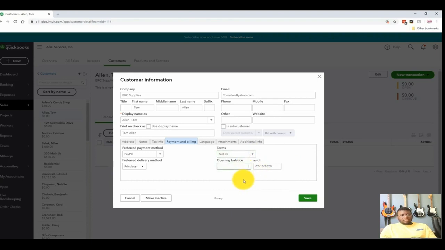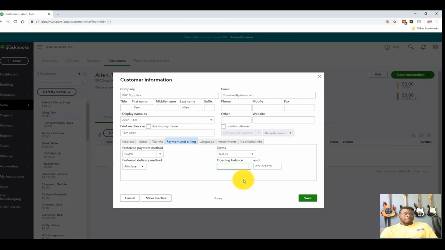Now, let me tell you why you have this opening balance field here. As of the start date of your company file, how much money did this customer owe you? So let's say it's $1,000. You could plug that in and the accounting would be correct, but you would not have a way to go back and see there are actually 3 separate invoices you sent that total about 8,000.